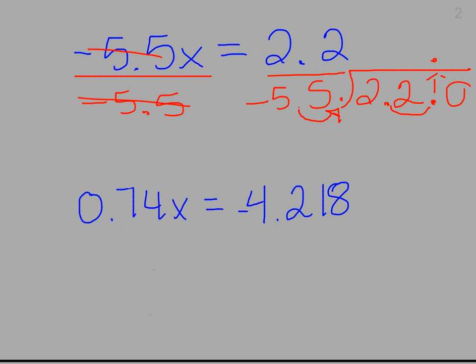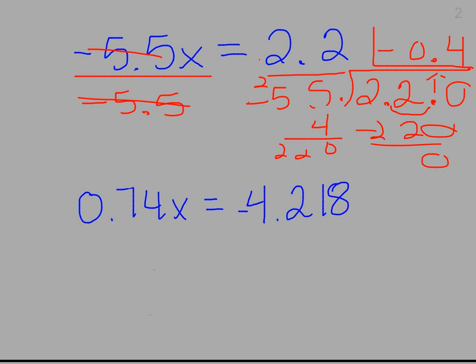And 55 goes into 220. If I do 4, I bet that's going to be it. 4 times 5 is 20, plus 2 more is 220, so it is 0.4. That would cancel or finish up. And since this one was positive, this one was negative, my answer is negative 0.4. So that's it, because all you were left with was x over here.